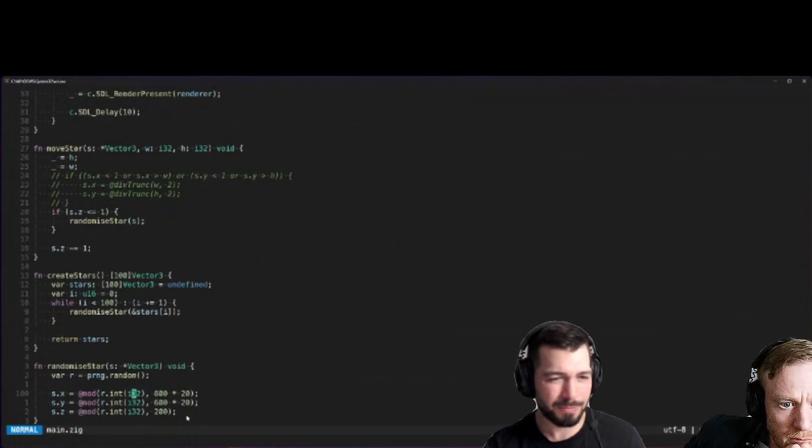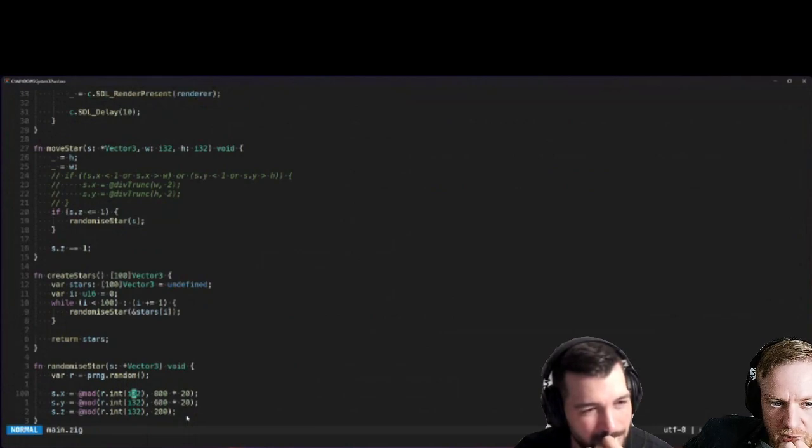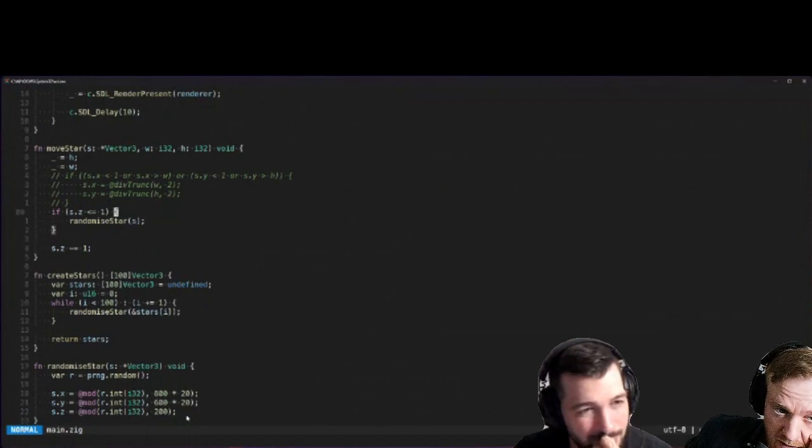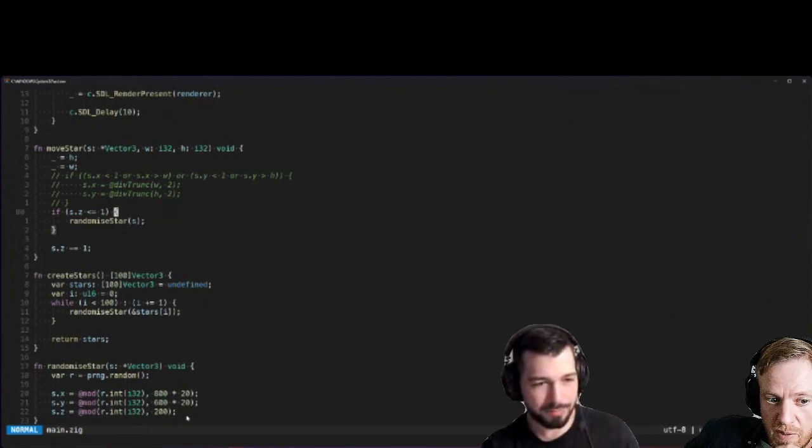Randomize star, I feel like it's not randomizing the star. It's making a change and it's not propagating. Because what we're doing there should prevent that from happening. Z should never be 0. Less than or equal to 1. The randomize star thing isn't working.